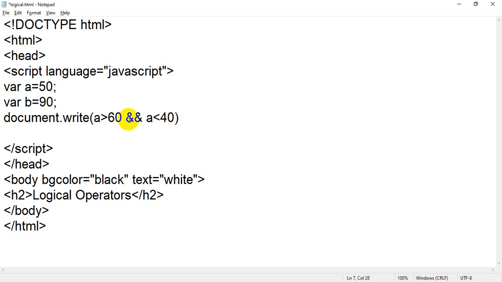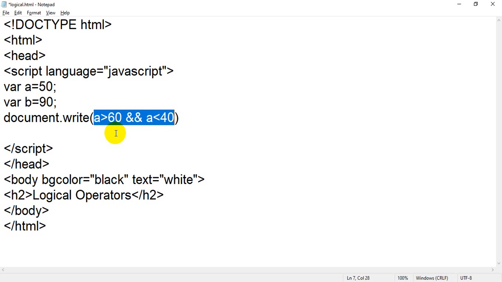Student, please try to understand this line. In these two words, document is an object and write is a method which is used to print anything on your browser. The meaning of this line is, document is a JavaScript object which has a function or method called write. This method is used to display or write anything on your browser. What you want to write, you have to mention in that bracket, the opening and closing bracket. You have to mention what you want to display. So I said I want to display the calculation of this thing.